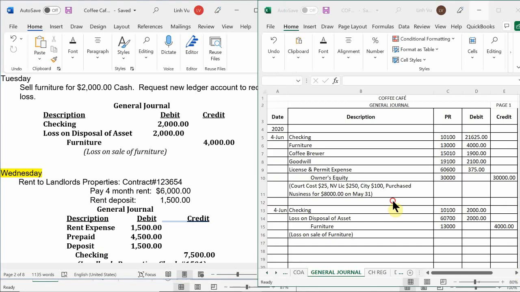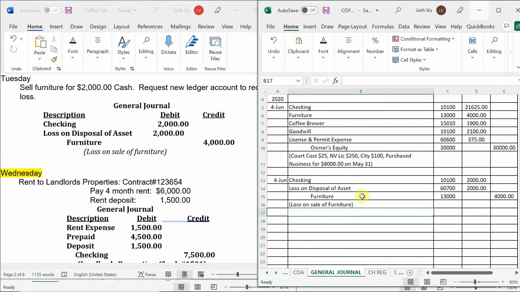Now in this case, we paid a total of 4 months. When we understand how to expense, we're only going to expense for the current month that we are in, the current accounting period. So I can only properly journalize that I'm using only the current month of June. However, I bought 4 months in advance. That means I have 3 months of prepaid rent. I have paid already in advance for 3 months worth of rent. So that means the landlord properties must provide me through those 3 extra months without any pay. Okay, that's the contractual agreement.